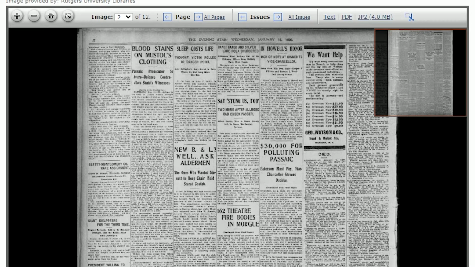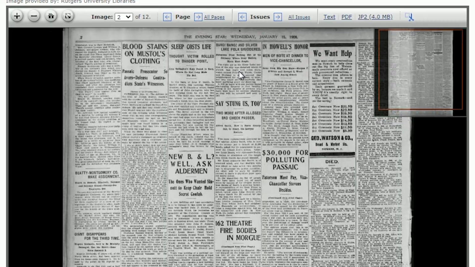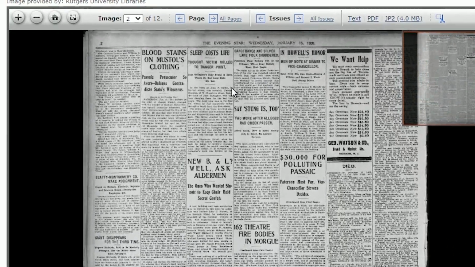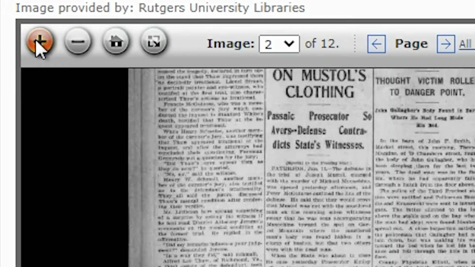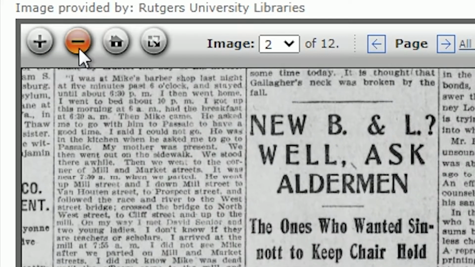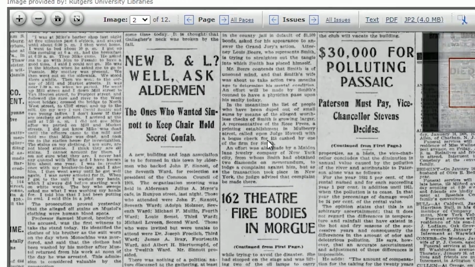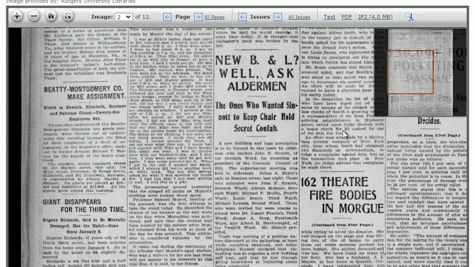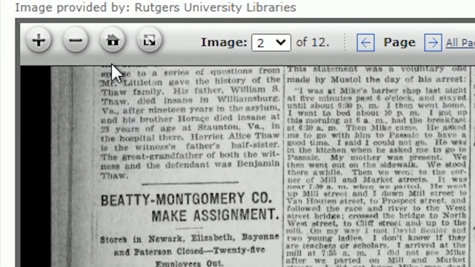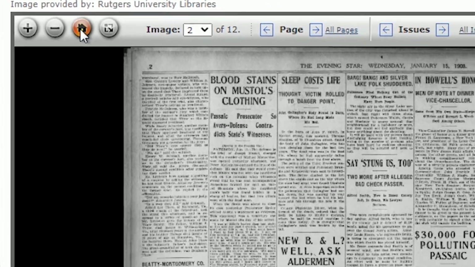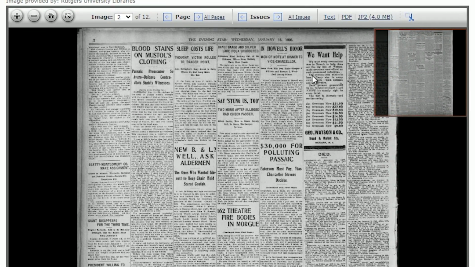Now, you are in the page viewer. Once loaded, the page viewer can be zoomed in and out using the scroll wheel on your mouse, or by using the plus and minus buttons on the top left corner of the page viewer. In the page viewer, click and drag your cursor to change the position of a page. If you click the Home button in the top left corner of the page viewer, or refresh your browser, your current page will be reset to its default position.